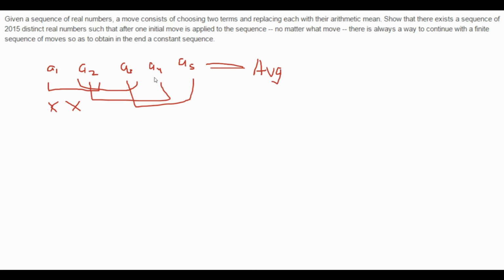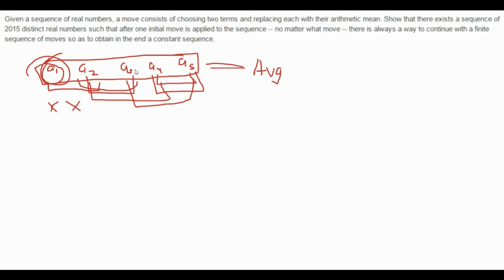So the first move gives us two numbers that become the average. Since those two numbers become the same number, and they both become the average, then we can continue with this logic to get that these numbers turn into the average in pairs. So if we do this pair, then this pair, but then we have this lone number here. This tells us that this lone number was the average to begin with. If none of these were the average, then the first time that one of the numbers turns into the average, two numbers would turn into the average. This tells us that this one number was the average from the very beginning.